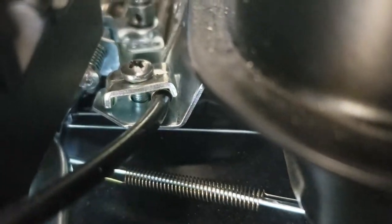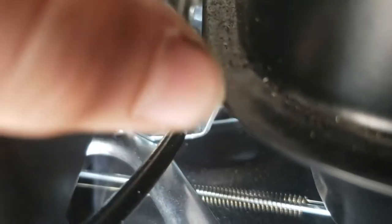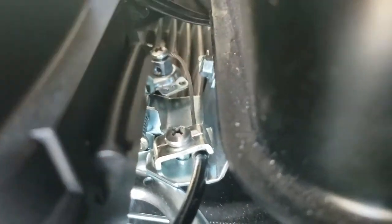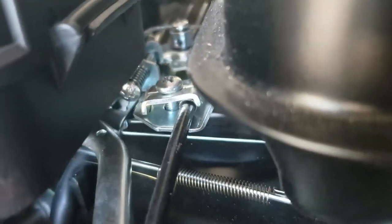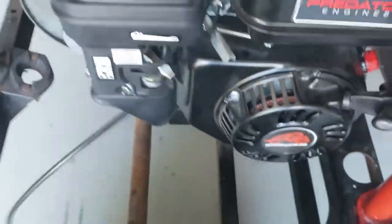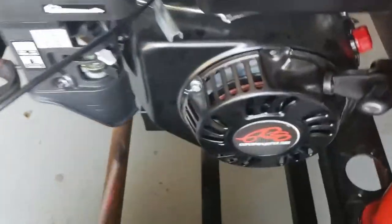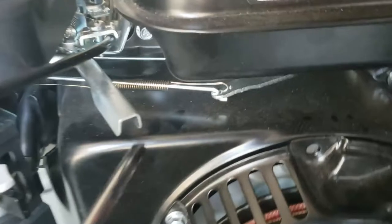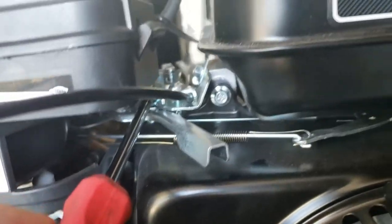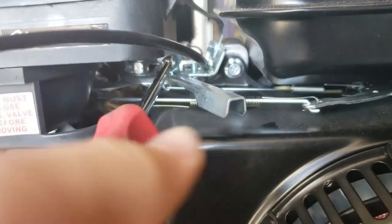Now from the top, watch where it's gonna hit. See, it hits that throttle stop. So that is not allowing us full throttle. So the way we're going to bypass the little governor, little throttle stop right there, is just by simply loosening it.